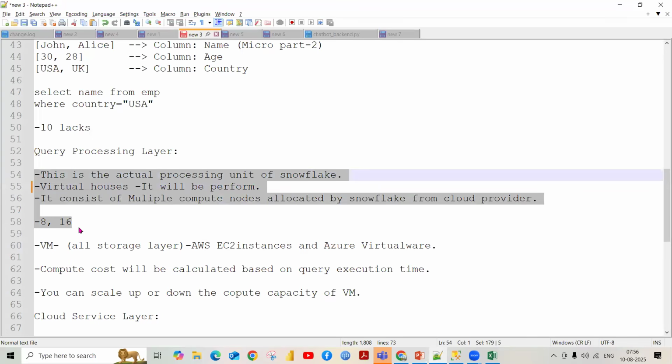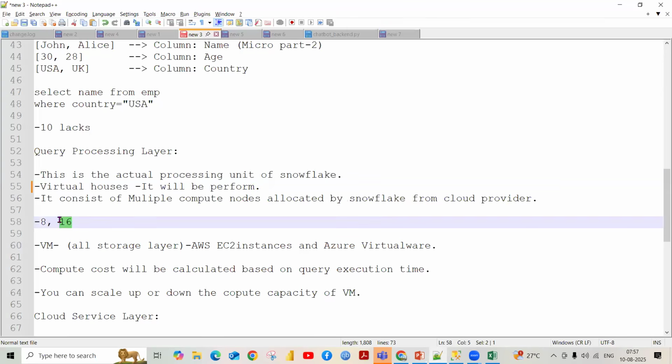So why do we need to increase our resource size? Suppose you're running a query for an urgent purpose, and the query is running very late, taking a lot of time, but the customer wants it in a very short time. That means you need more processing units, right? Then only can you pull the data in a much faster manner.